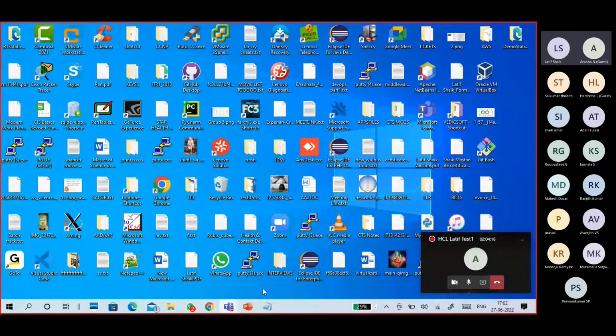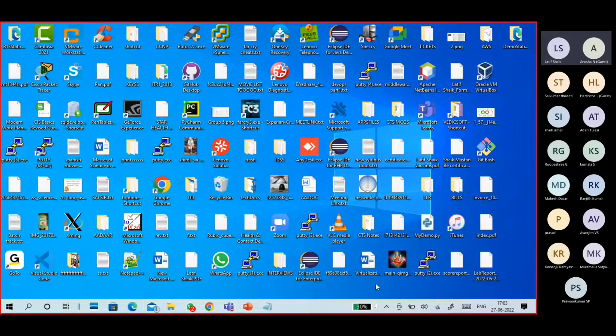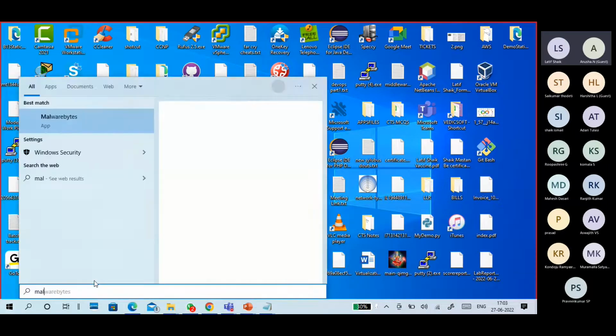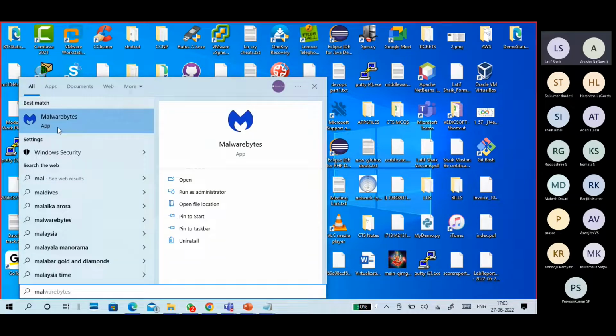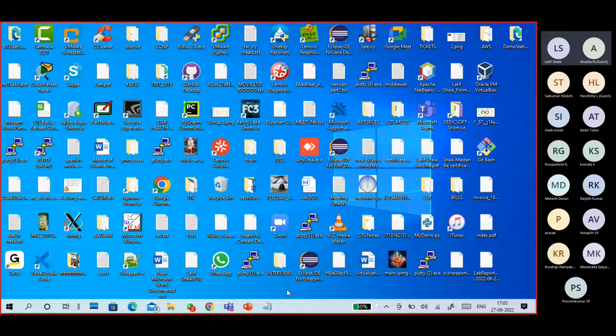Uninstall any unused applications. Do not download applications from third-party websites. Okay, use any antivirus, like I am using Malwarebytes. Somewhere it will be available here. Where did it go? Usually I use Malwarebytes for finding any malware. In that one, I scan my registry. Instead of scanning the entire system, I scan my registry regularly.